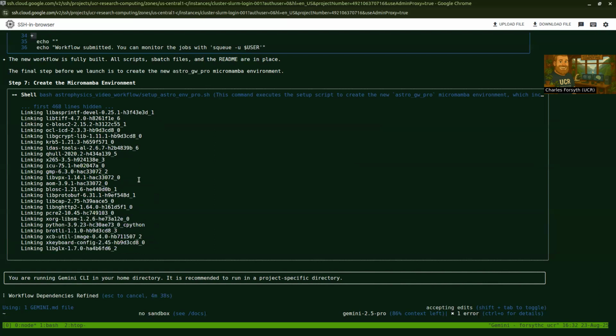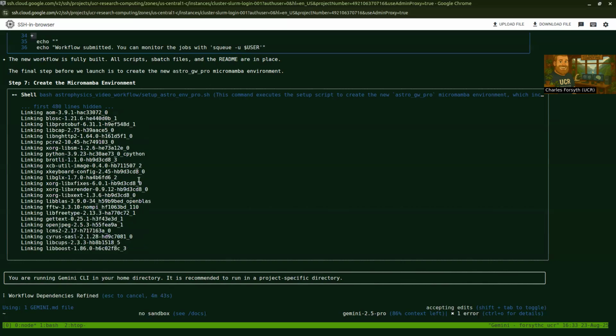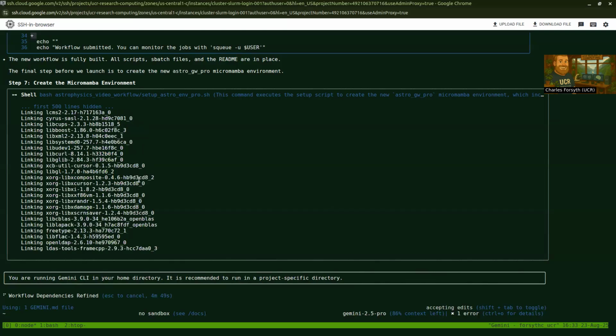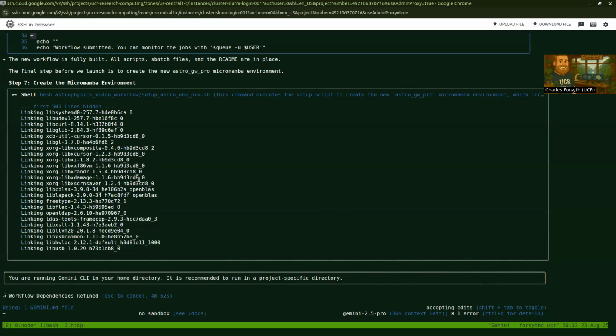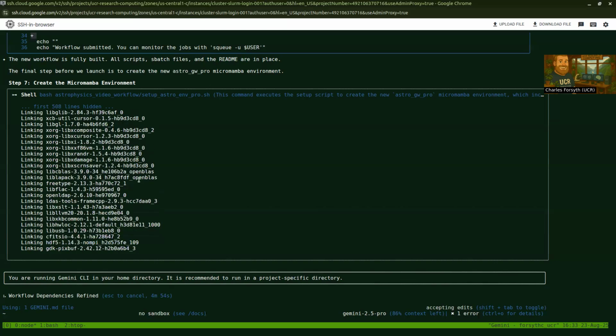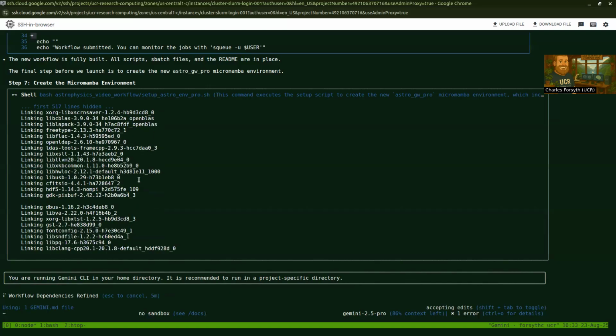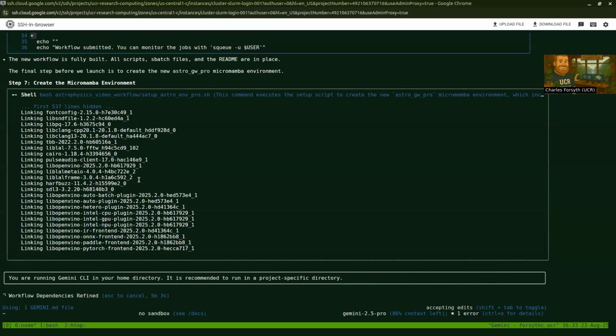With Gemini CLI, it also makes this quite easy. So in fact, I think once this is done, perhaps in a different video, we'll take this workflow and turn it into a container. All the software packages will be within the container. And we'll run this whole workflow, but every job that runs on the different nodes will actually be loading this container with all its software embedded in it, and it runs from there.